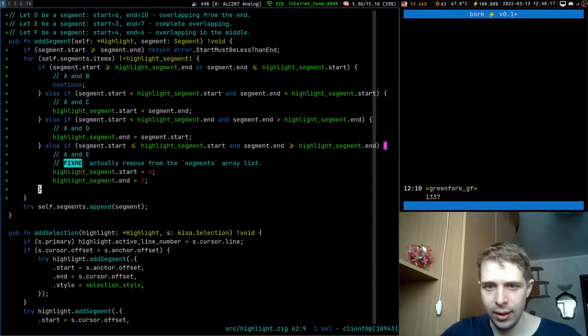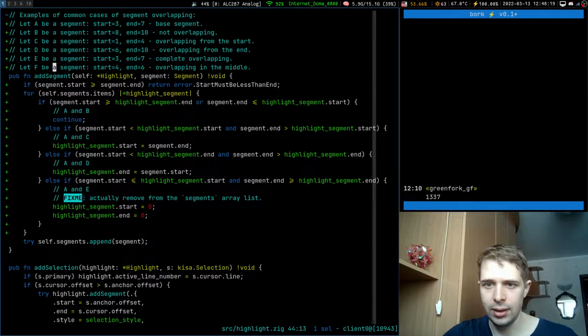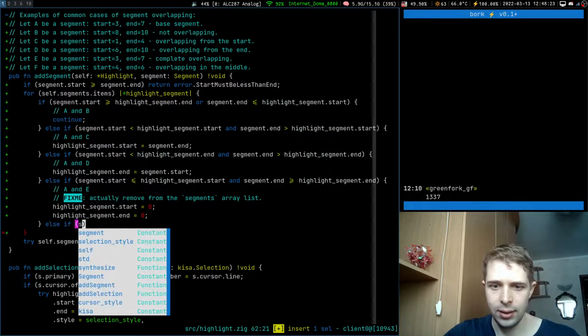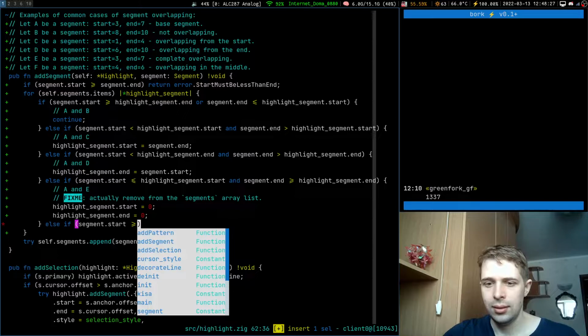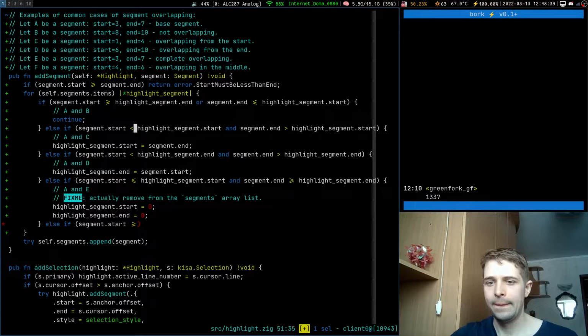Okay, and the last case, overlapping in the middle. Else if segment.start is more strictly... no. What if we have like this, should this be equal or not?